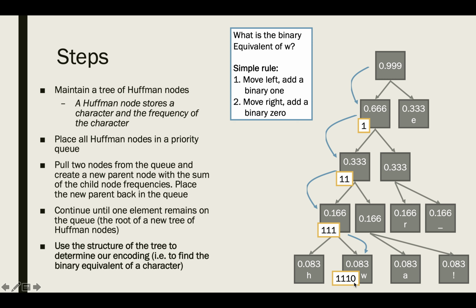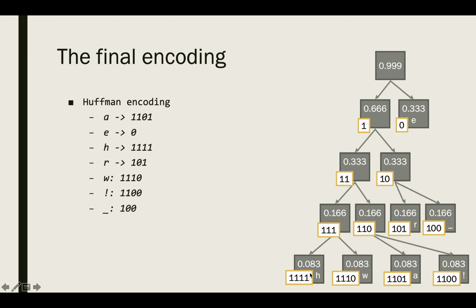And what we're going to do is a traversal of this tree, so we visit each of the elements, and we're going to keep track of those strings as we go along. And every time we see a character in the tree, we are going to record that binary value, and that will be the associated encoding for each of those strings. So here's what the tree would look like afterwards.